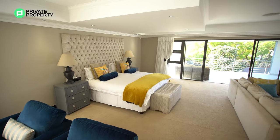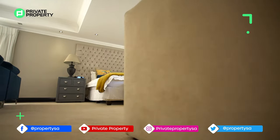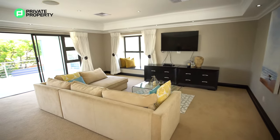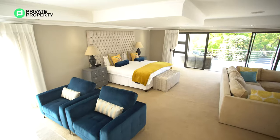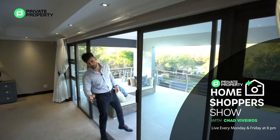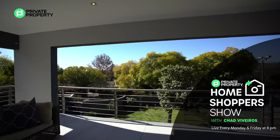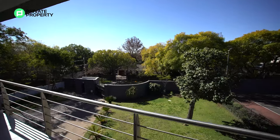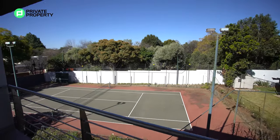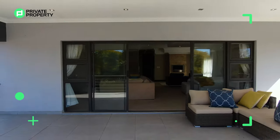This is a stunning master bedroom, and it really does live up to the term. When you say master suite, you expect something big, you expect something fantastic, and this room definitely has it. I love it. I love the way the lights run the whole room of this bulkhead, and I also like that outside you've got your own ensuite balcony. Excuse the dogs barking outside, I think maybe they're jealous of this house. But take a look at this, 360 degree views north facing of your whole house. I love it. It's incredibly done, and it is also very cold outside, so we're gonna go right back in.